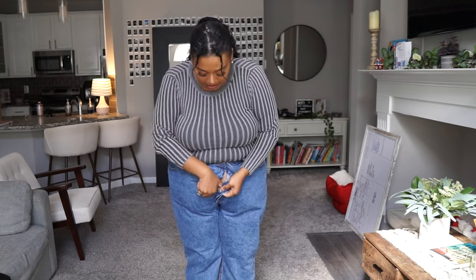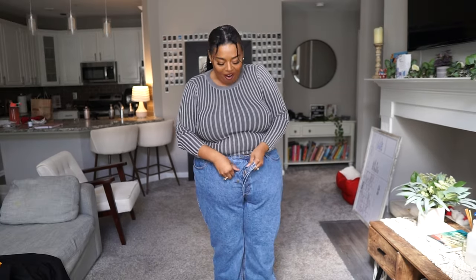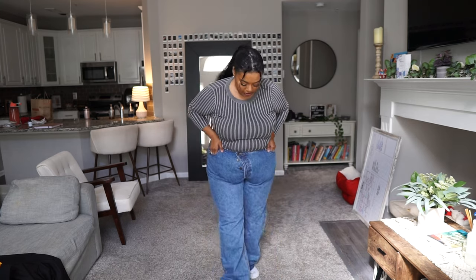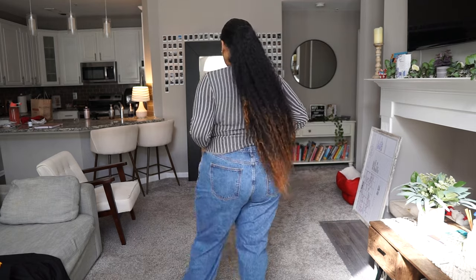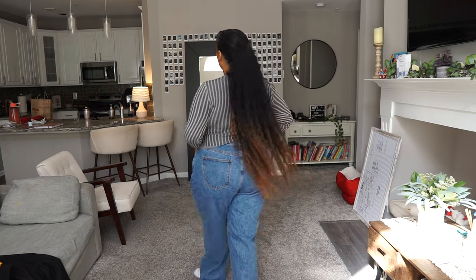These next jeans I really like — very chill. I chose these in particular because the buttons are kind of unique: they're at a diagonal and they're actual physical buttons, not just one button and a zipper. You literally have to button each one into the hole. There's also a security button up top so the jeans don't move. The top is just a fun ribbed top. These jeans are floor length and so freaking cute.